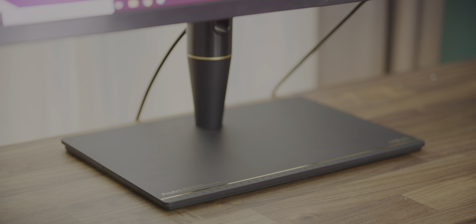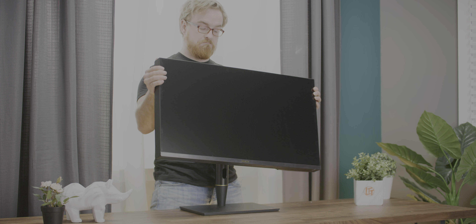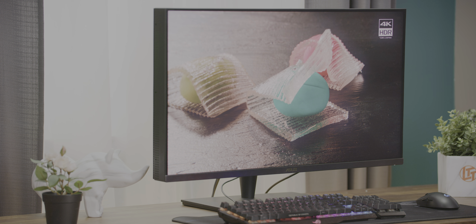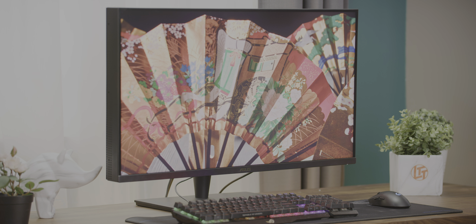The PA32UCX is a straight chunk at nearly 15 kilograms including the stand, which I'm a real fan of. It's not sold separately and has a wide stable base, 28 degrees of tilt, 120 degrees of swivel, 13 centimeters of height adjustment, and full 90-degree pivot both ways. The reason it's so big and heavy is the backlight technology: full array local dimming, meaning the lights are right behind the panel rather than at the edges. It uses mini LEDs — at 200 microns wide, about a fifth the size of traditional LEDs. This army of around 720,000 little lights is divided into 1,152 dimming zones, meaning in theory the display can illuminate objects as small as five millimeters wide while leaving the rest of the screen inky black with no halo effect.